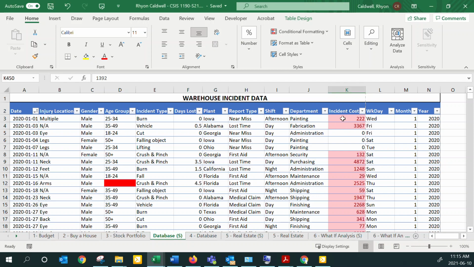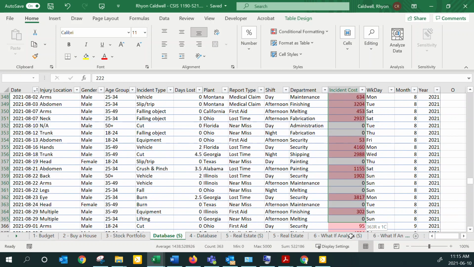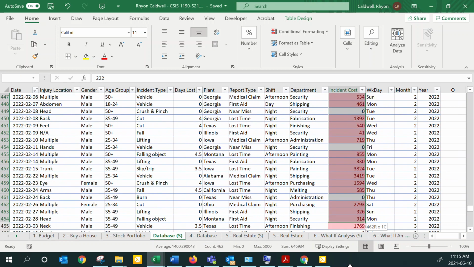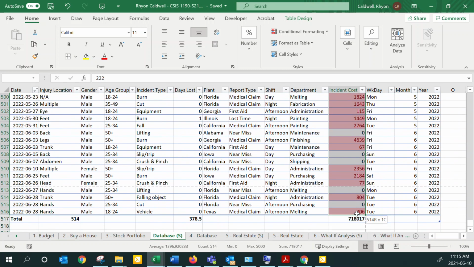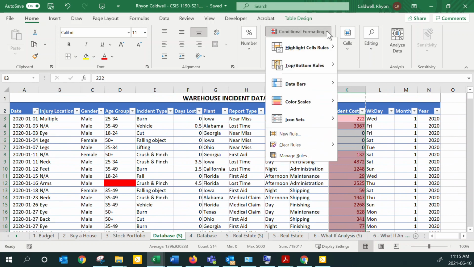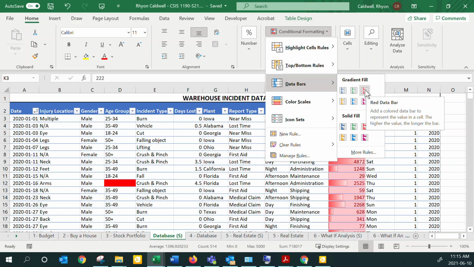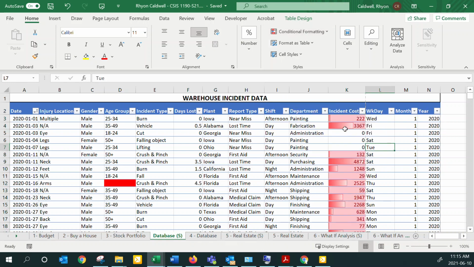Another really neat feature is to visually display the value as a graph inside of the cell. It's almost like a graphing tool. So I'm going to take all the data in here, all the values, and highlight them. I'm going to go back to conditional formatting, and I'm going to go to what they call data bars. What data bars is going to do is allow me to visually show how much money in proportion to all the other data that's been selected. So you'll see here that there's a bar now. It's like a bar chart.